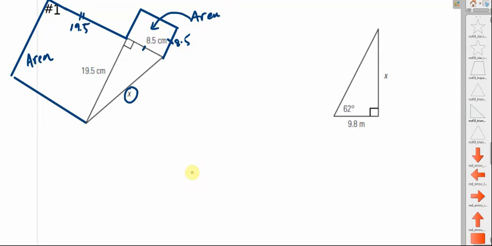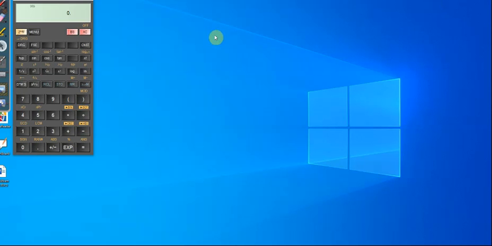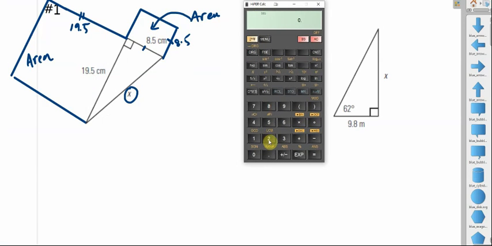Okay, so to do that, we would want to use the area formula, length times width, and I'm going to bring up my handy little calculator here. Whoops, I forgot to make it always on top. So we have area 1. I'll take the bigger one of the 19.5. I'll square that, which is 380.25. That's this whole space here. And then the other one, I'll clear all that off, is 8.5 times 8.5, which gives us 72.25. So that area there, and that means centimeters squared, both for those. So that area plus that area, we're going to take those sum and add them together. So I currently have 72.25 on my calculator, so I'll add the other one, 380.25.